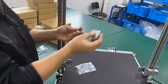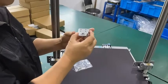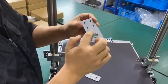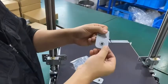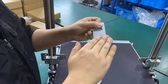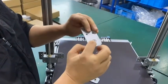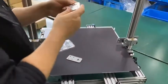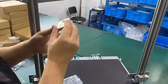And then we need to install the top cover. We have two of them. On each cover, there is a big flange, which is on the top. This is a small flange, which will be on the lower side. So this is the top. Okay, so let's install it.